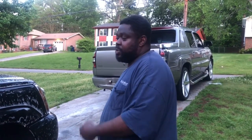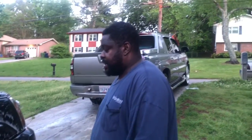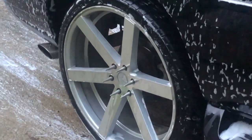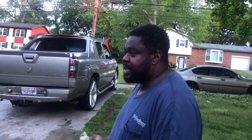But then when I started working on the truck and I put the wheels on it, I sent him a picture of the truck, and I zoomed in on the lugs and sent him the lugs. And I think his response was something as simple as, ooh. And he loved it after that. So I sent him pictures of the lights before the lights were installed. He actually came to the house and saw the lights in the box and was like, this is interesting.